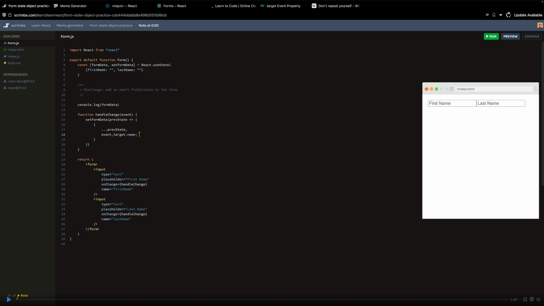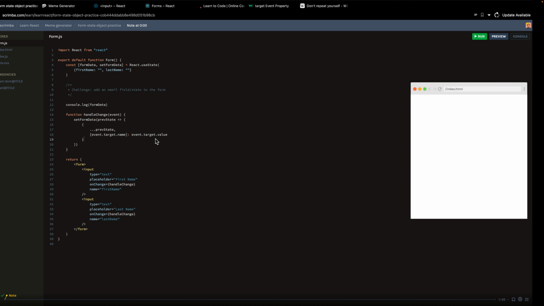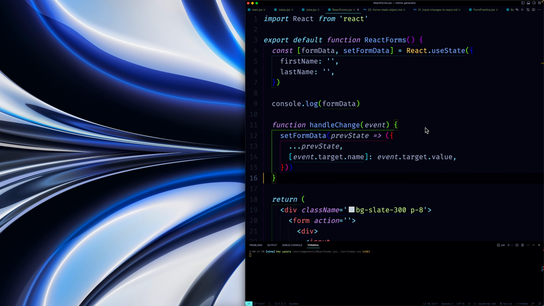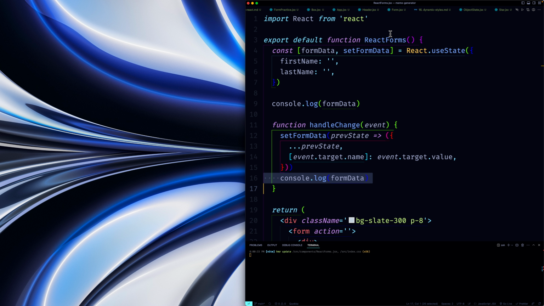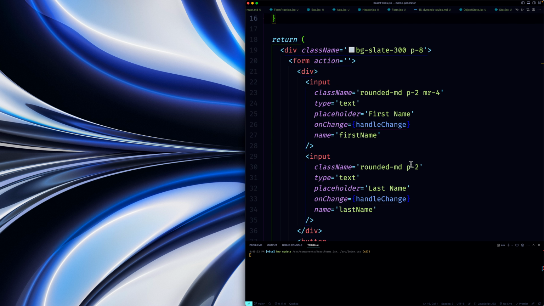So now we can set this equal to our event.target.value. And right now this doesn't work, but we can use an ES6 feature called, I completely forgot what it was called. Let me go back to my notes and see what it's called. Did I exit out of it? I think I did.